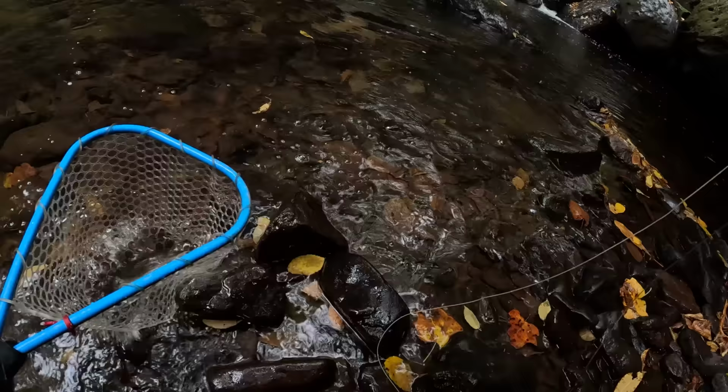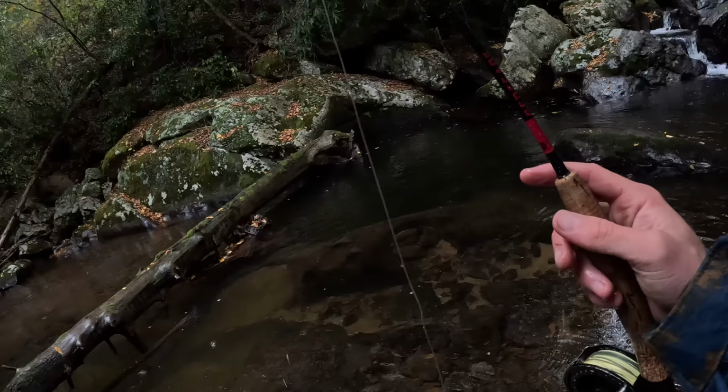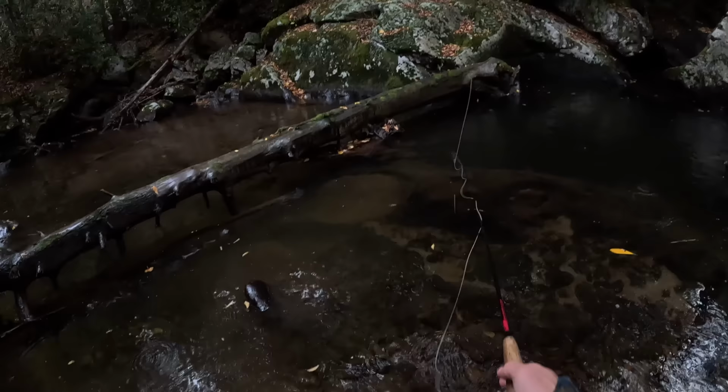Are you serious? Oh my god, dude. I'm a stocked brookie slayer, dude. Streamer, come on. Thanks, I guess. What the heck? I think a brown would eat this thing. You just need to stop thinking it's a brown or a brookie because it's probably a stocker. And how in the world did I catch the wild rainbow? It was always stocked. I don't know.